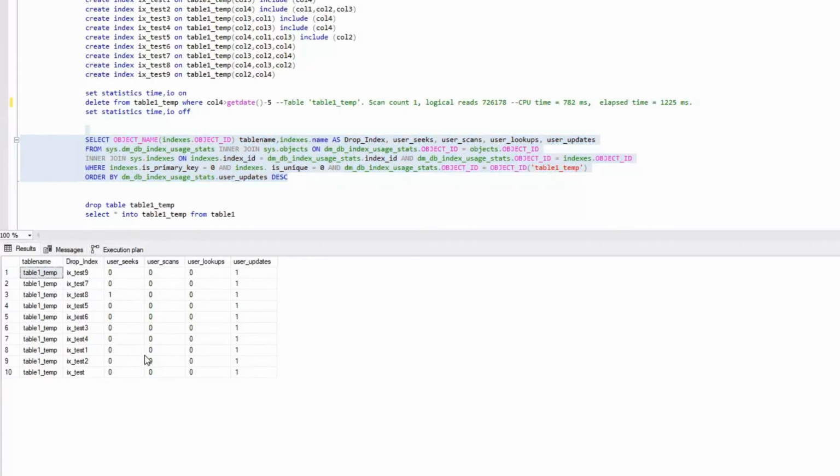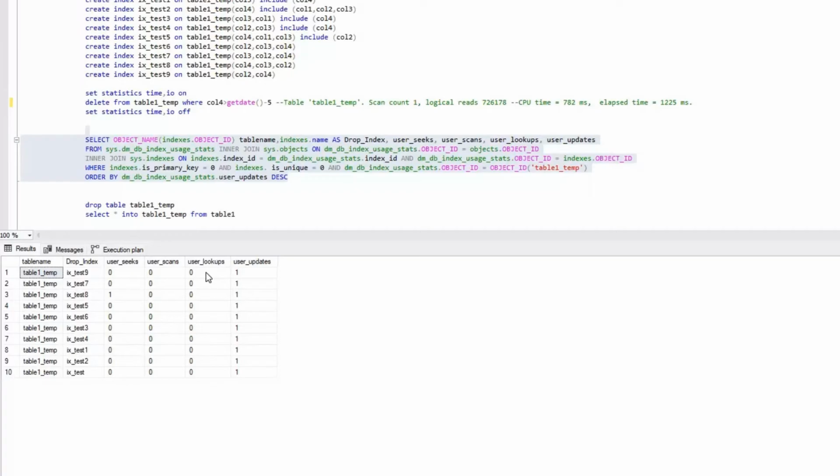If we look at the stats here, only IX_test8 is used for a user seek. For all other indexes, user seeks, user scans, and user lookups are zero.